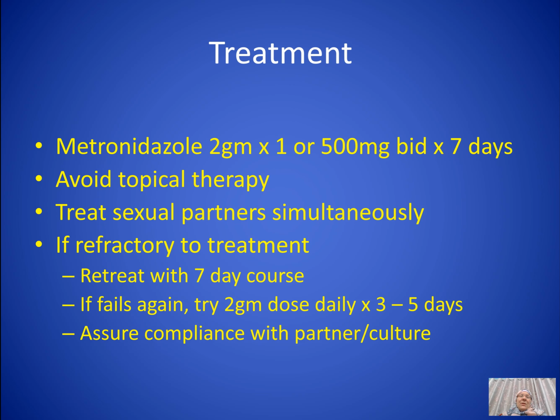Very important is to treat the sexual partner simultaneously, because if one partner is not treated, they will give it back to the other partner, and it will go back and forth between the two, and they will not get rid of it. They have to be treated at the same time, and they have to have abstinence during this time. Sometimes you find that you have a refractory treatment, meaning that patients do not respond to the treatment. This is mostly due to the fact that one of the partners is not adhering to the treatment properly.